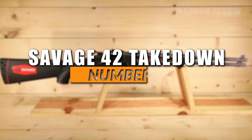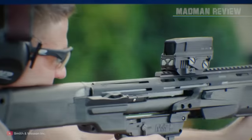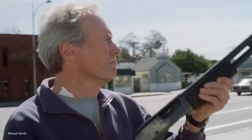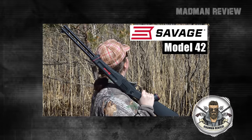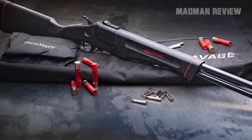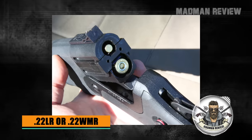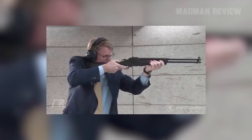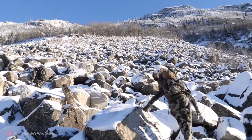Number 4, the Savage .42 Takedown. People are telling you that shotguns are the most versatile guns you can own. Well, this might be true, but when it comes to hiking you might want to think before you start hauling big heavy 12-gauge shotgun shells around with you, which are overkill in most situations anyway. A solution is the Savage .42 Takedown. It is a breakdown gun in an over-under configuration. The bottom barrel is chambered for .410 bore — considerably smaller and lighter than 12-gauge shells. The upper barrel is chambered either in .22 Long Rifle or .22 Winchester Magnum Rimfire. That allows you to go rimfire when you need something small, and go .410 if you need something more powerful. This is especially useful in survival situations or as part of a bug-out bag.